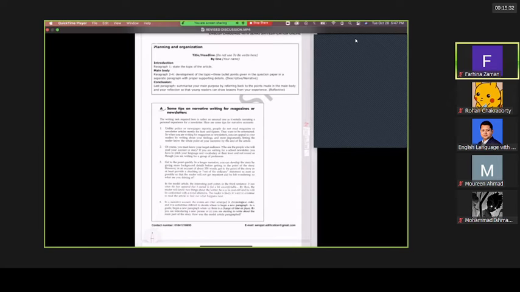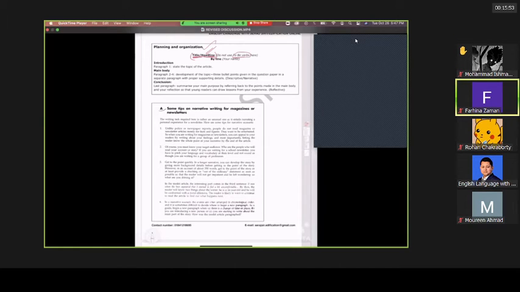Here we are, planning and organization. Now remember one thing, a school magazine article must have a title or headline. Remember that a title and a headline is a must. And remember, all the professional writers in the world, they actually follow this. They do not use to be verbs in the title or headline, my dear students. Remember, they do not use any to be verbs.